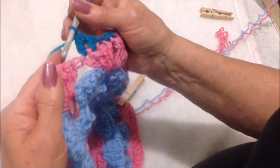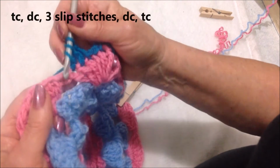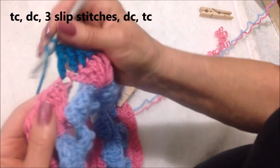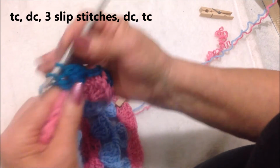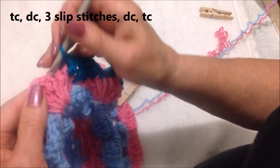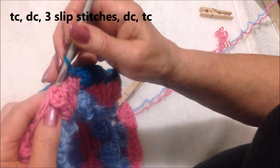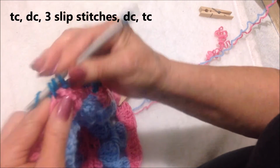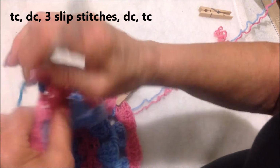So then I'll work right directly into the next one, make a triple and a double, 3 slip stitches. 1, 2, and 3, and then a double and a triple.